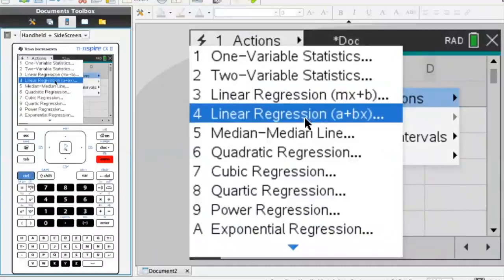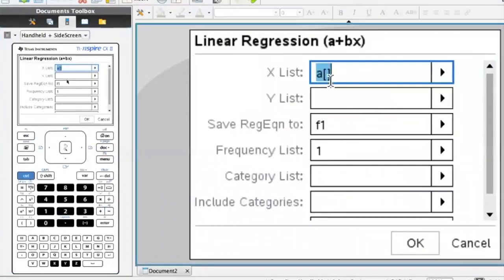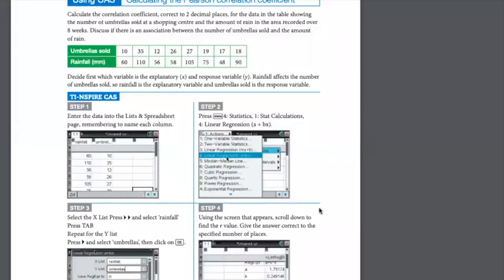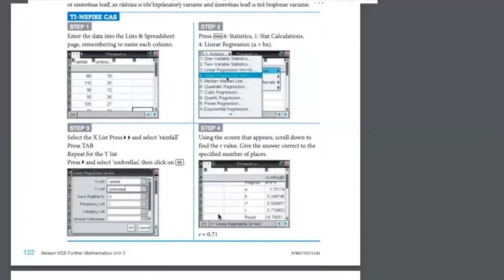As you know, we always work with the linear regression equation a + bx. In here, you can either type the names, like it was temp, or just leave it as A column and B column, it's up to you. And for the frequency list, we leave it at 1, that's fine.